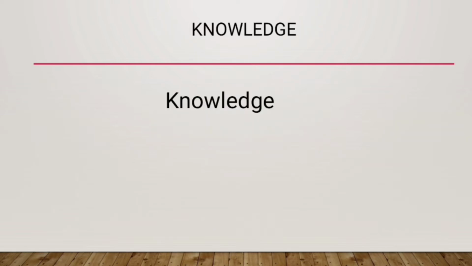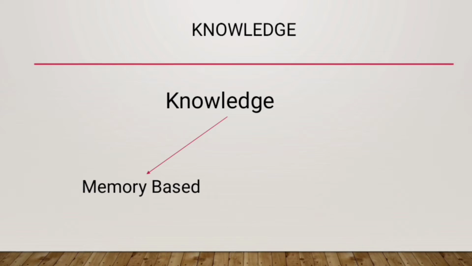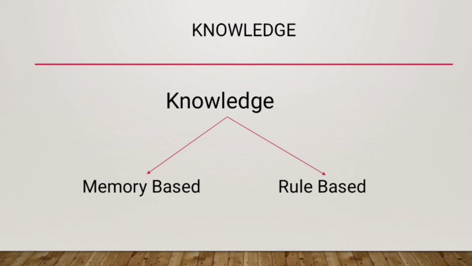If you consider knowledge, it can be divided into two types. One is memory based: you have the memory that previously you may have solved an issue or problem, and that knowledge is stored in memory, and using that memory knowledge we'll solve the issue. Another is rule based: some people derive a way to solve an issue and formulate it, so that other people can study it and solve those problems. In this way, knowledge can be divided into two things, memory based and rule based.